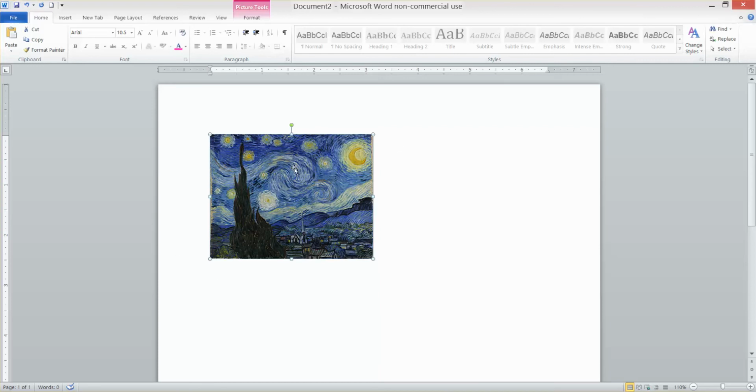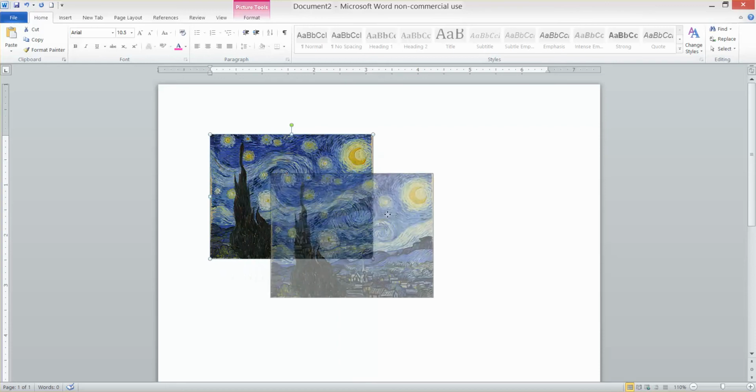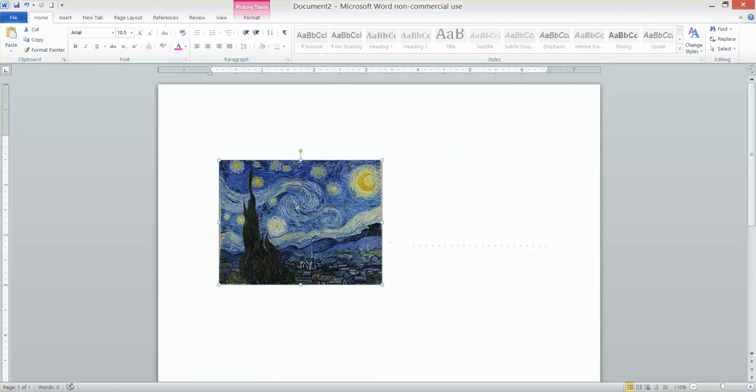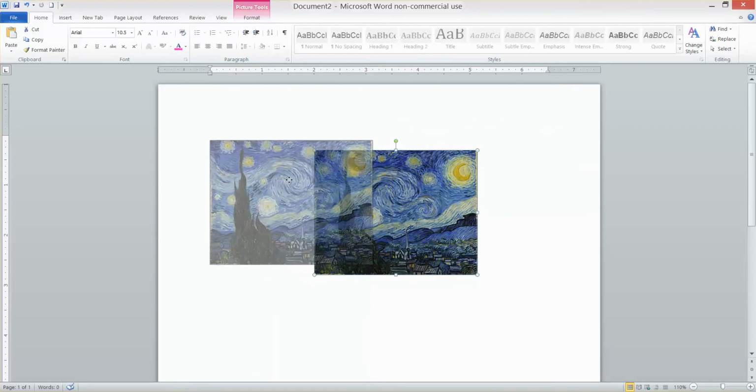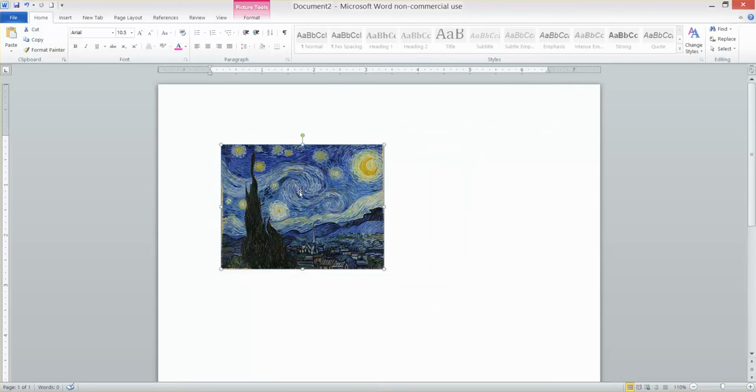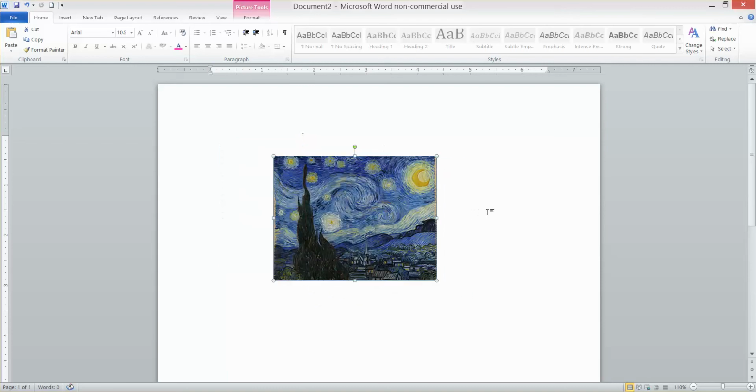Now that I've done that, and it doesn't matter which of those you choose, all those will result in the same thing. Now that I've chosen one of those formatting options, I can move my image wherever I want it to go. If I don't format it, it will stay in the place where I first copied it. Okay, so now I can move it around. All right, so there's my image.